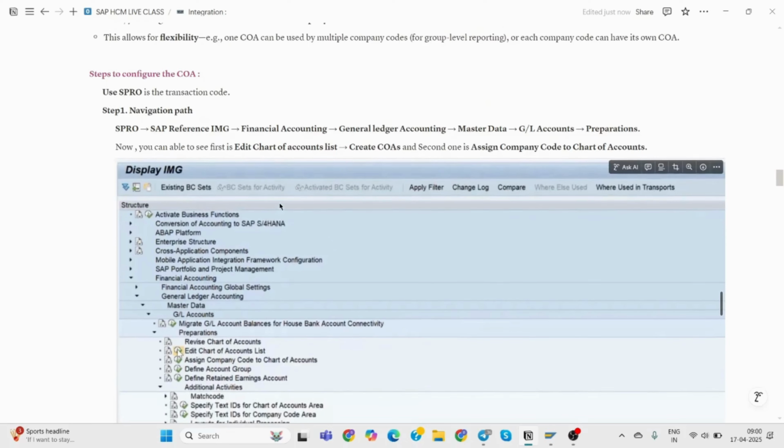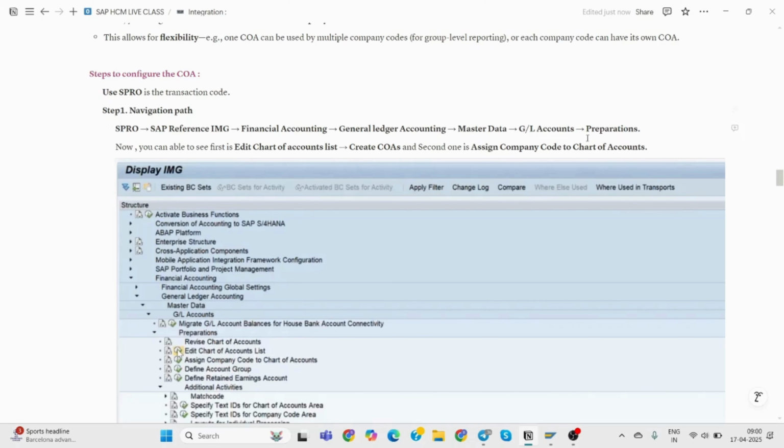So what are the steps to maintain a COA, means chart of account? Use the same transaction code SPRO, and the navigation path is SPRO, SAP Reference IMG, Financial Accounting, General Ledger Accounting, Master Data.